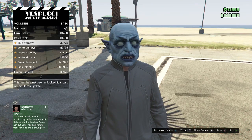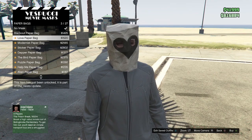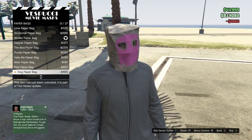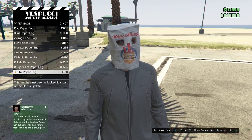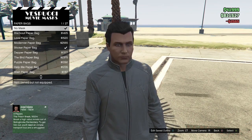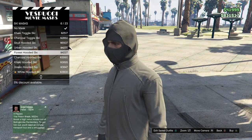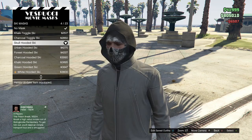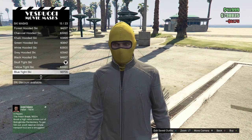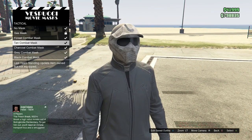There are masks made of electrical duct tape, bags, creatures and monsters. I think the electrical duct tape one looks the best, but the bag masks also look pretty cool — I'll grab the Burger Shot one in just a moment because it doesn't get better than Burger Shot. Overall these new masks are really awesome, and I'm excited to use them during heists. I didn't expect to get all these cool masks — I thought we'd just get a couple standard black balaclavas, but Rockstar went above and beyond.